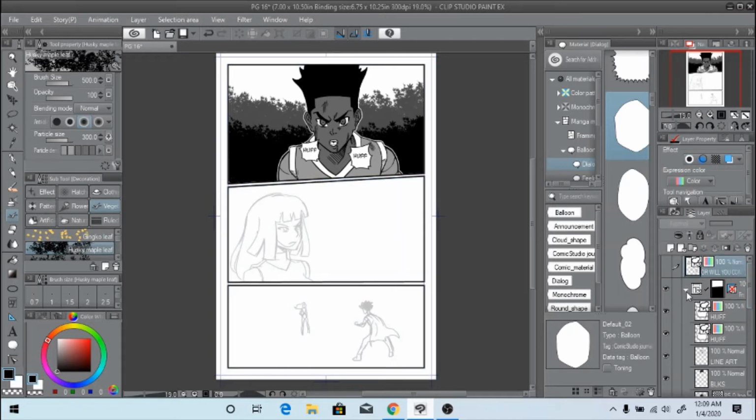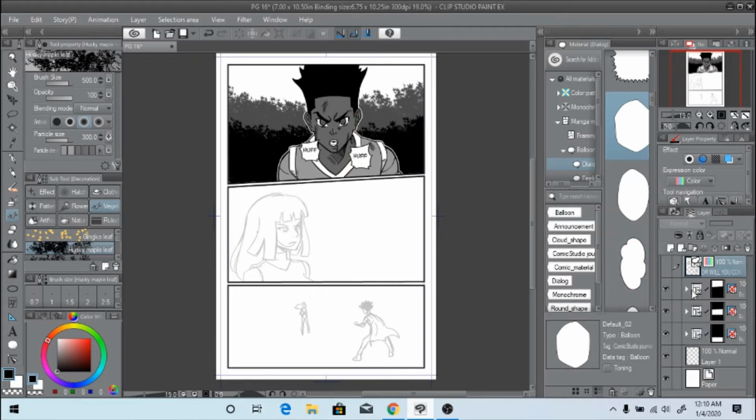I'll show this after I'm done with the entire page because that's normally when I like to add in text. I don't like to add in text at every panel, even though I already know what they're gonna say because, like I said, I already storyboarded it. But I usually add in the text after I'm done with the whole page. So that's my process for one panel.